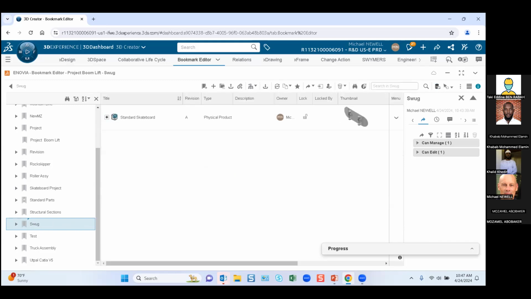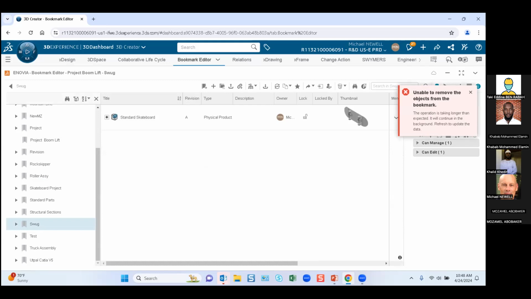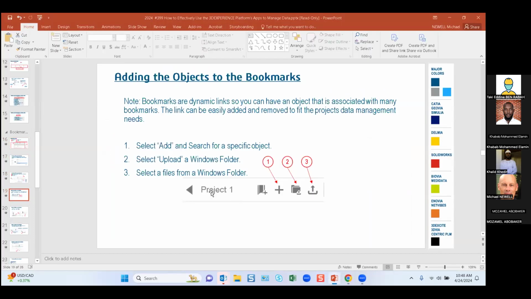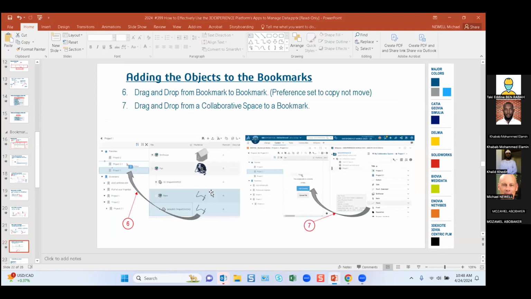And then like I said, I spoke about the index mode and the database mode. So that is Bookmark Editor. I'll go back to this. I'm running low on time. Adding bookmarks.